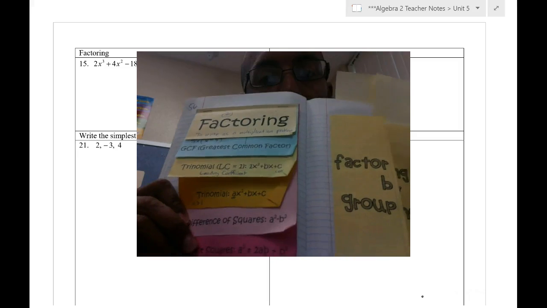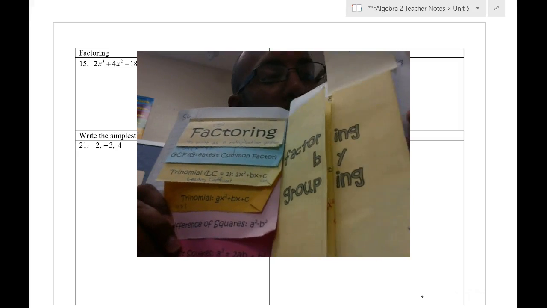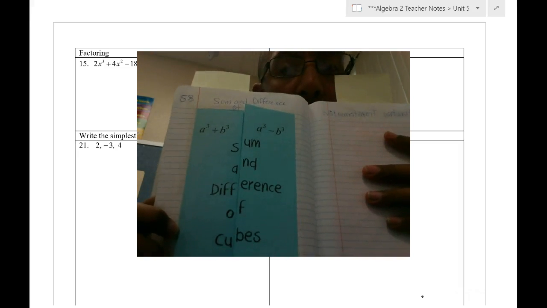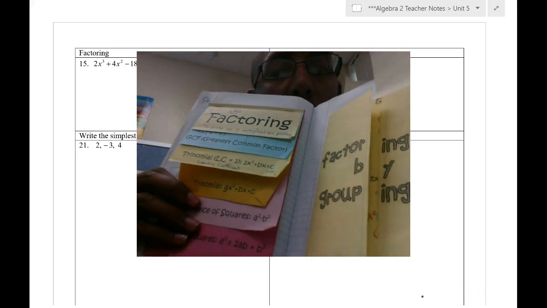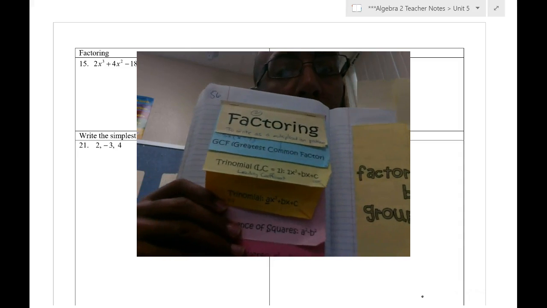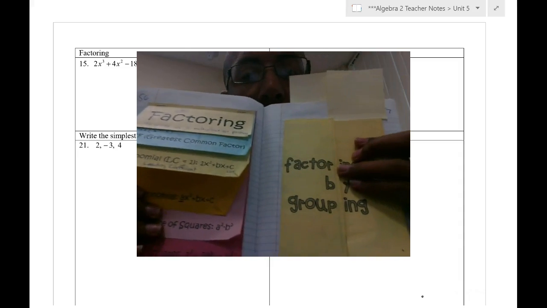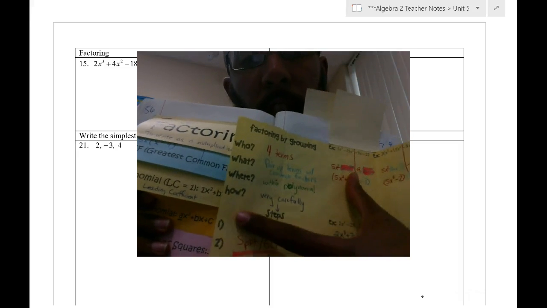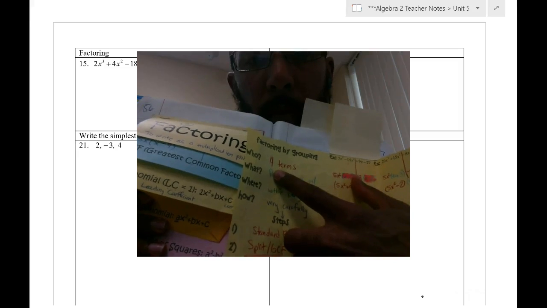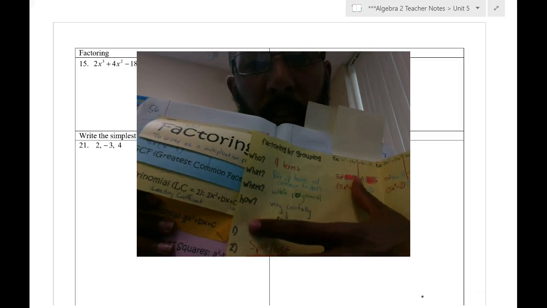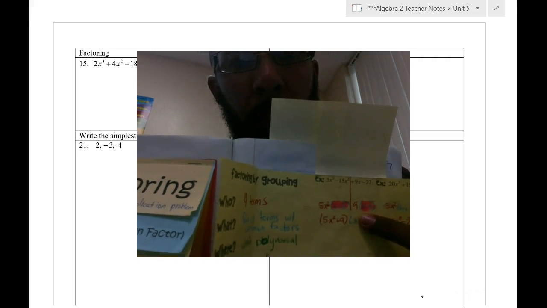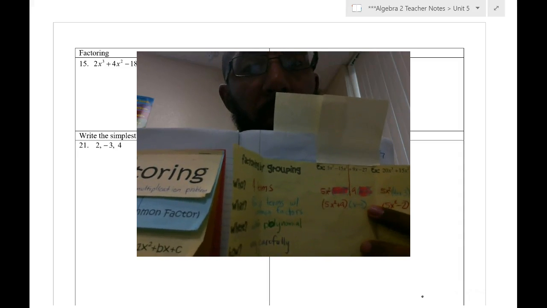And then here on the left you have factoring by grouping. And then a page after that you've got sums and differences of cubes. This will help us get through these next problems here. Okay? So if you look at the problem on the upper left, you'll notice we have 4 terms. If you remember, when you have 4 terms, that's a good sign that we're going to do this technique, factoring by grouping. Remember, we split it down the middle, and then we find the common factor on each side, and then combine them. That's what we're going to do with this first one.